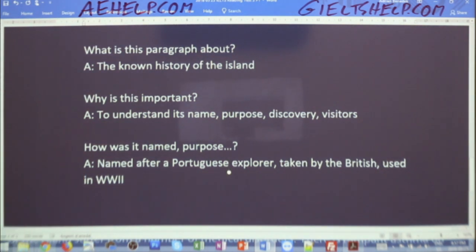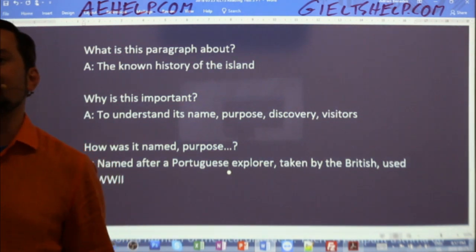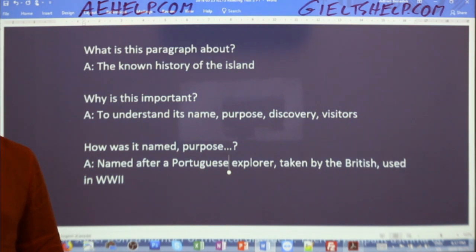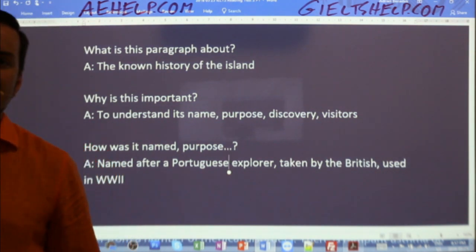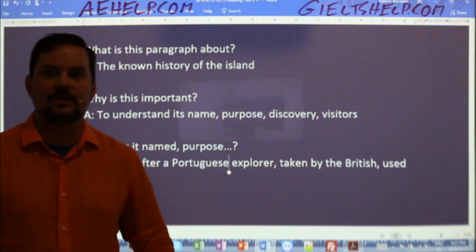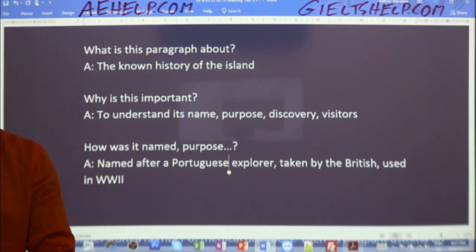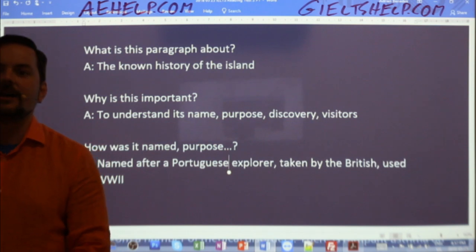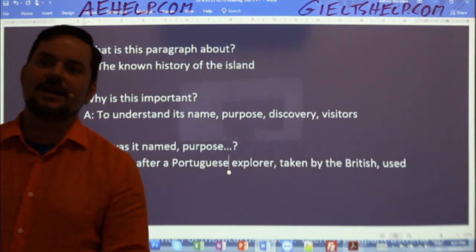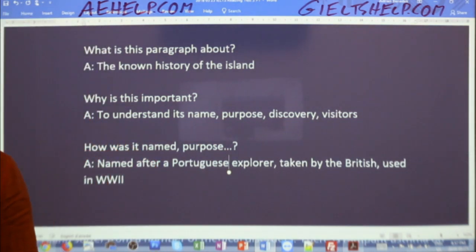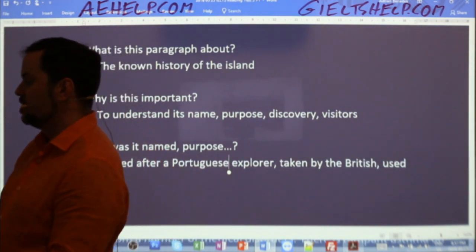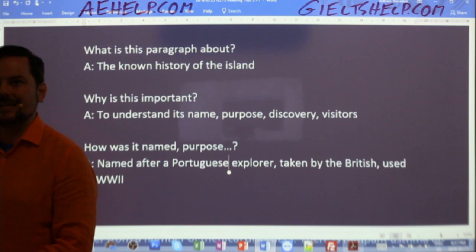Structure and critical thinking is very important, and you can go into even more detail, like Narendra is saying, that the British were using it to monitor U-boat activity, which are submarines. They're the first submarines that humans used in war. Okay, the dude named it after his own name, the Portuguese guy. Yep, the Second World War, to keep check on German U-boats. Careful, girls and guys, U-boats are not actual boats. They're not really ships. They're submarines, okay?